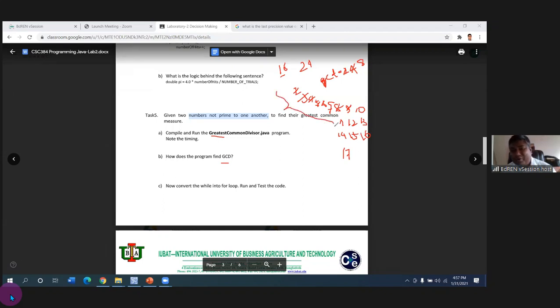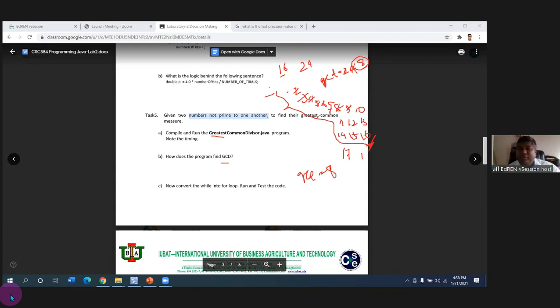So the loop's starting point is 2 and the ending point is when k is greater than the minimum of the numbers. So it will be turned off. So that is our condition. When you are using a loop, you have to think about the starting point and the ending point. What is the ending point of it? And in the meantime, who is the greatest common divisor? We keep it in GCD, because whenever we find a common divisor, we update this one. So 8 is the greatest common divisor. So we can print GCD is 8.